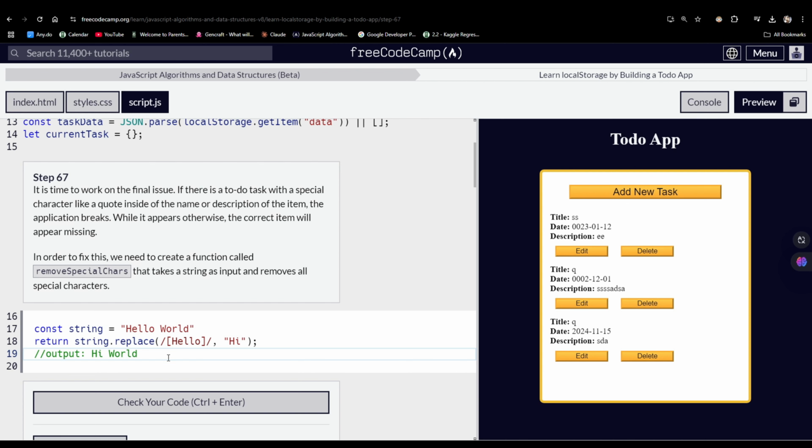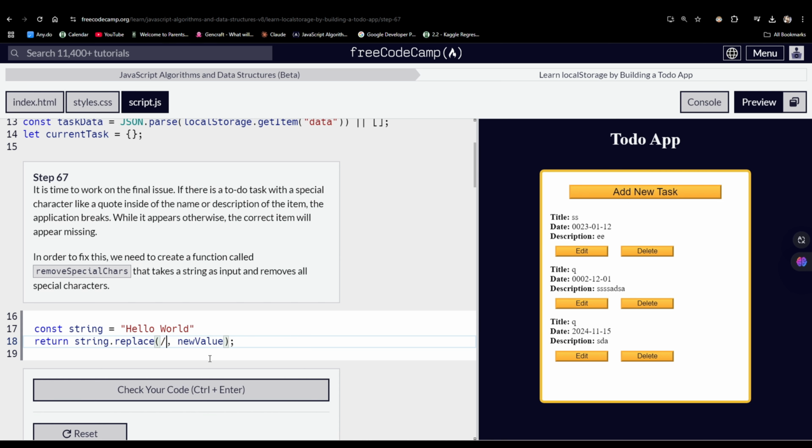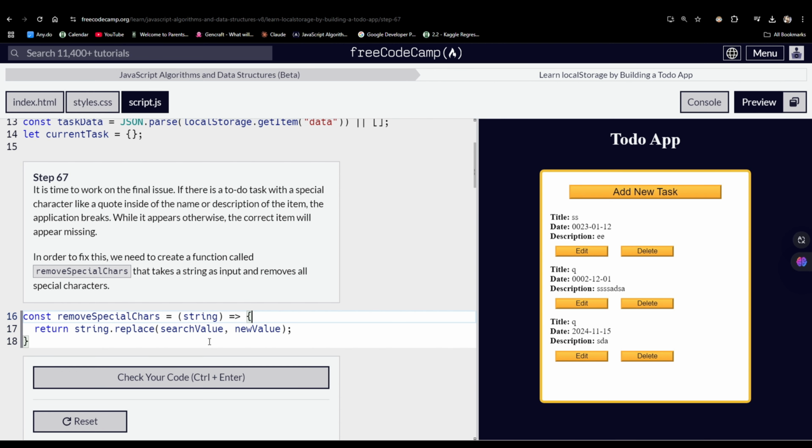Okay, so let's go back here. Now that we know that, we are trying to find the special characters and replace them with a new value.